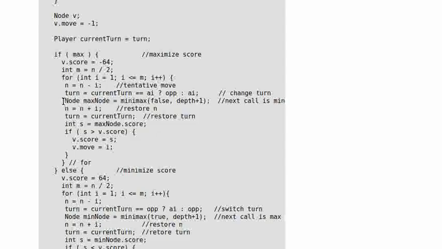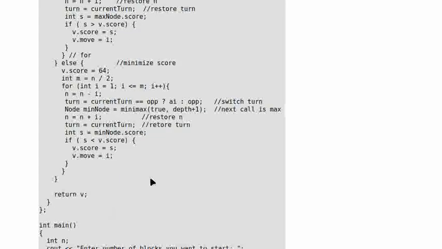After this recursive call, we have to restore the n, so n equals n plus i, and we restore also the turn, and then we need to find out the maximum score and the corresponding move. So there's the code for the maximizer.